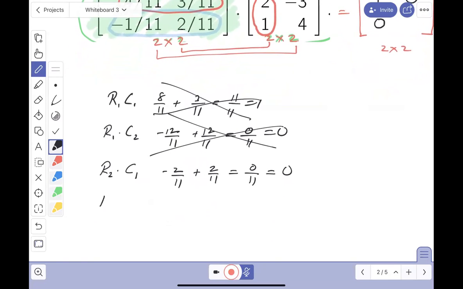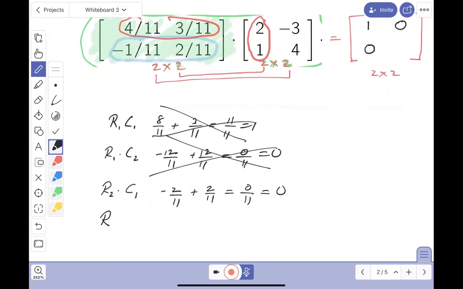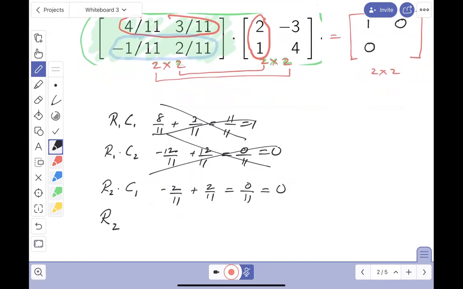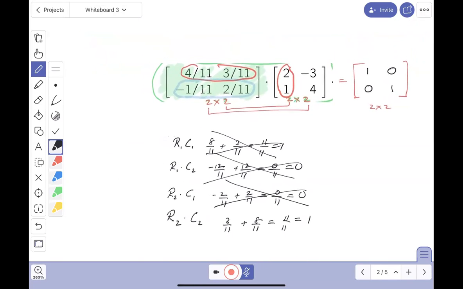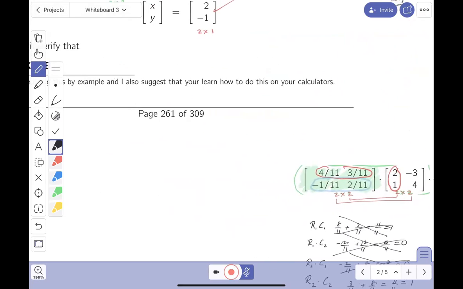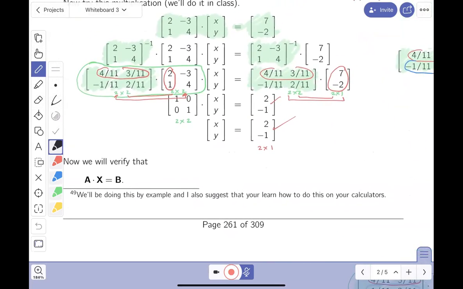We're going to do row, maybe I'll lose track of that, right? Row 2 times column 2. By the way, this is done. I see if we can do that. Minus 1 11th times minus 3, plus 8 11ths. And what does that give me? 11 11ths. What's that? 1. All right, let's see if we did that correct. Who knows? It looks pretty nice and neat there. And let's go back to our problem, see if we got that. And I see it. It's right over here.